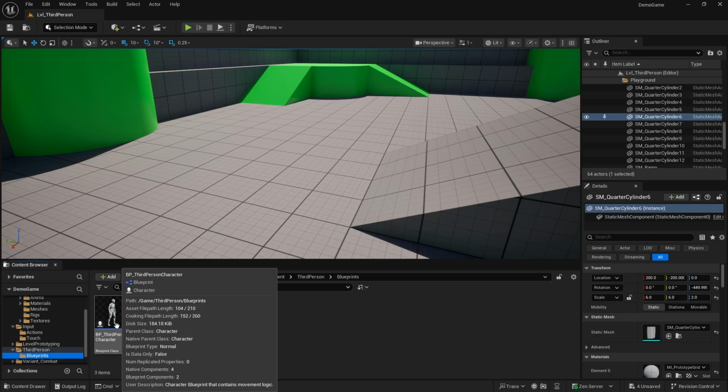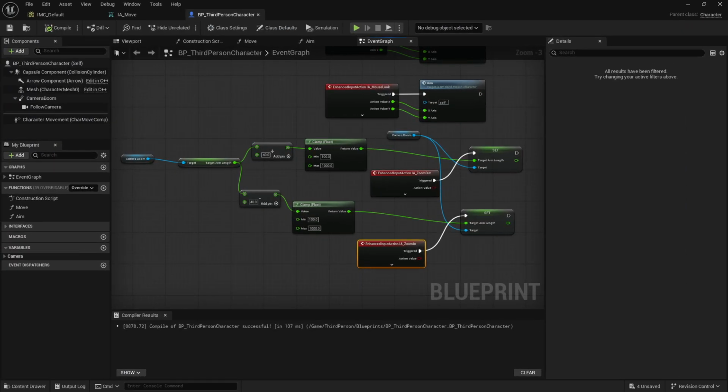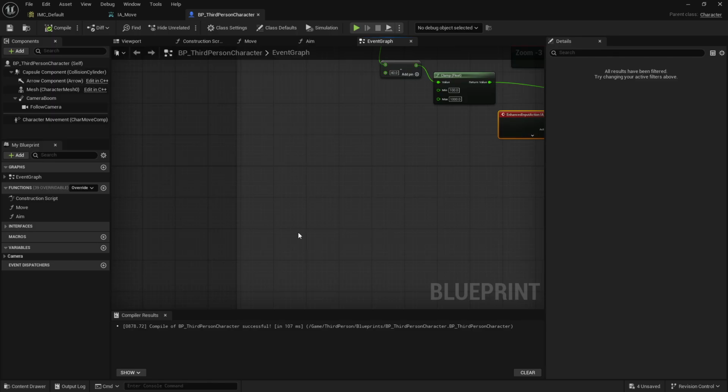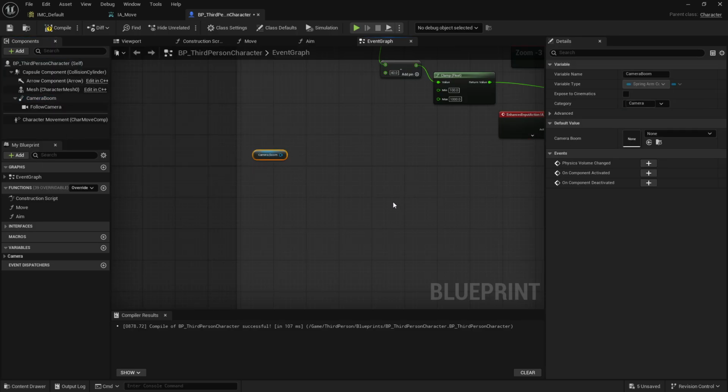Third-person character. So now we need to add all of the code for moving the camera. This is where things are gonna get weird. So just like before, we're going to start with camera boom.